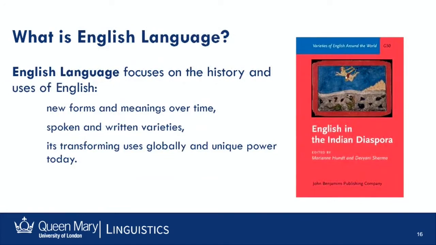Now, what is English language in this context? So at least the kind of work that we do in our department, English language is linguistics with a focus on the specifics about English's trajectory in terms of use as well as history, and how it's really developed new forms and meanings over time and geographic space, right? Especially given that English is used across the world in different contexts, how does this actually differ, right? And what are the certain similarities? So within the English language parts of the program, you go into more detail in these specific aspects, specifically on English language.